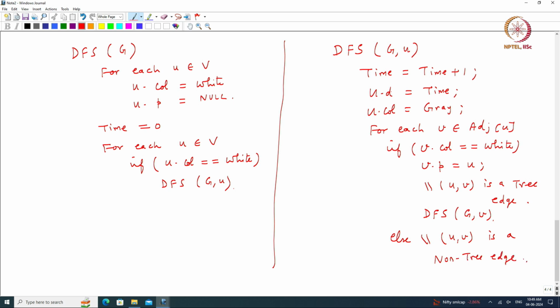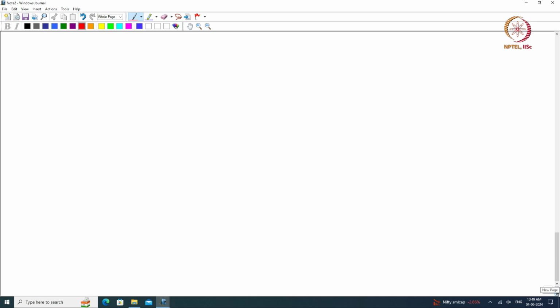If it is a non-tree edge, we have further things to look at. It is not white, therefore it could be grey or it could be black. So uv is a non-tree edge.